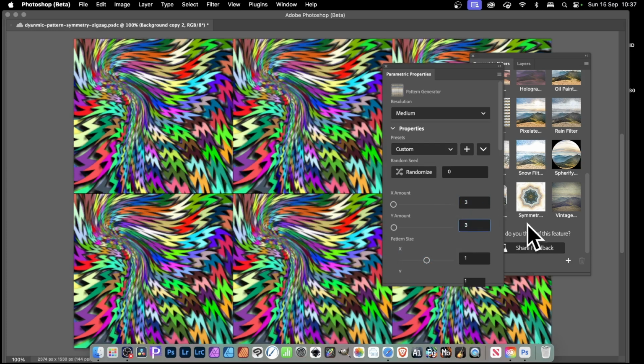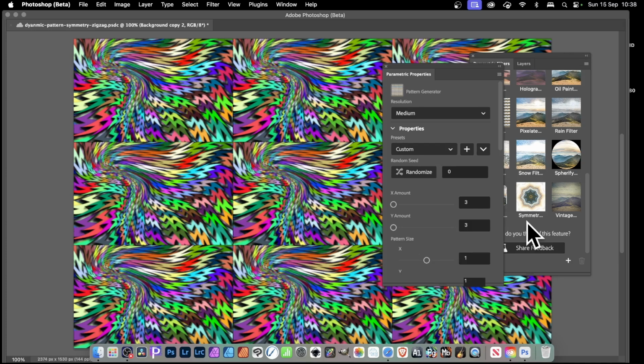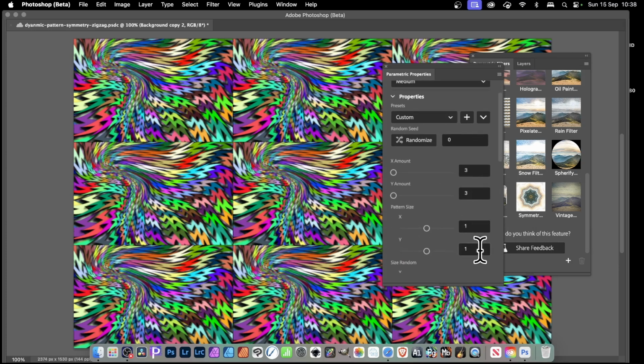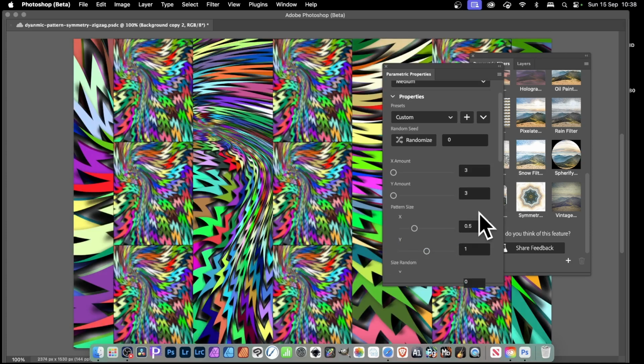Now, it's not the quickest. I have to say there's always a slight lag as it processes it, sends information back and forth. However, once you've got this, you can also go to pattern size as well. Now, pattern size is a real good one. If you put it, say, 0.5, and again, you could use the slider, but personally, I prefer just to enter 0.5. You can see what happens.